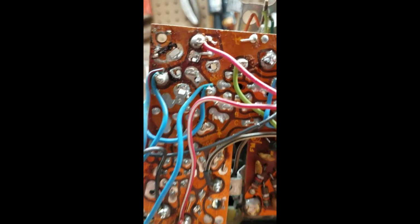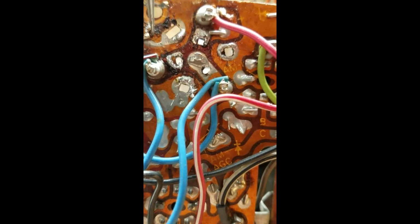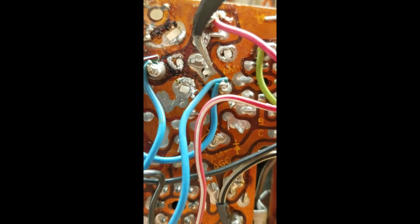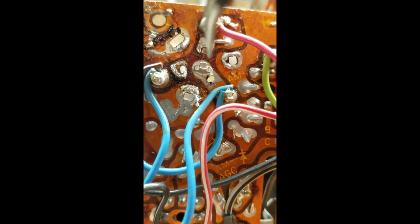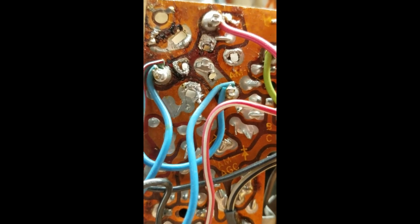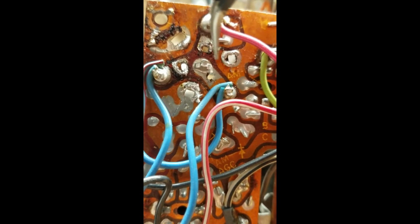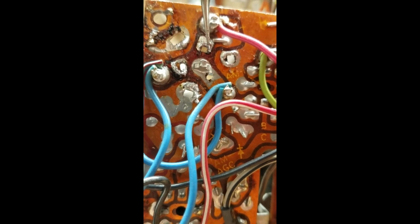Alright, for the old can capacitor, these are the mounting points. This is the negative for the 1500 microfarad. That's the negative for the 500 microfarad, and that is the negative for the 4 microfarad. So those are the 3 negatives. Actually, they're all negatives. It doesn't matter. They're all connected. I could actually bundle them all together and just solder them in at once, but I'm going to do them separately. This is the positive terminal for the 1500, positive for the 500, and positive for the 4 microfarad. So C1A, C1B, C1C.